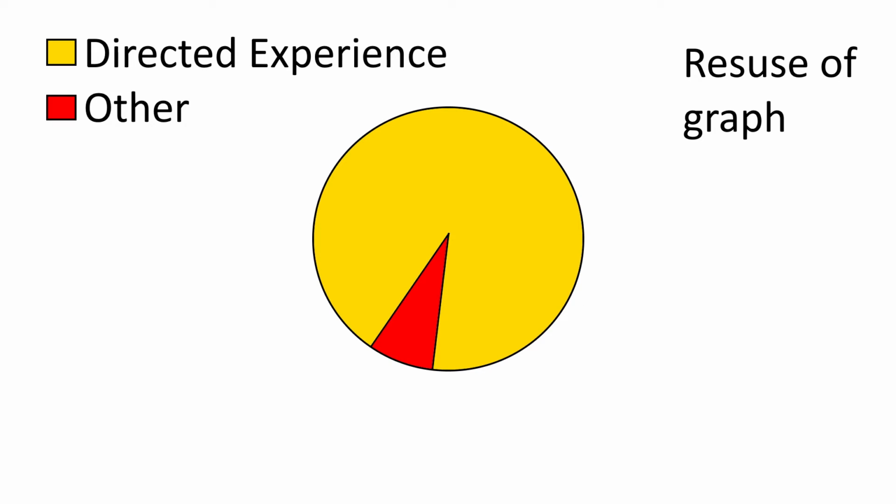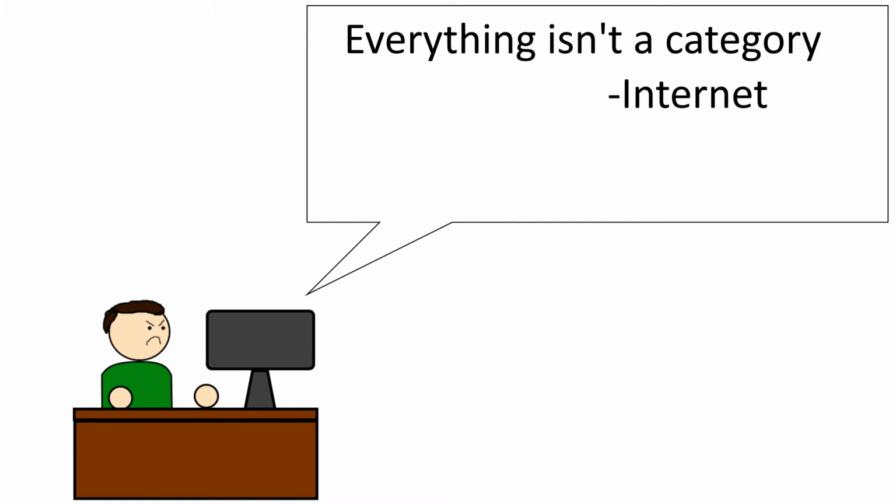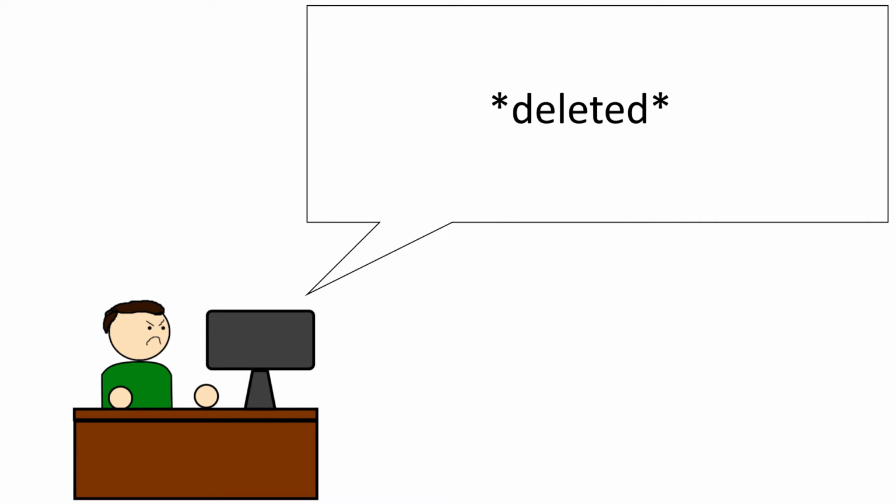So as mentioned, the vast majority of games fall into this category. Everything from Japanese role-playing games to Super Mario could be considered to fall into this classification. It's the most common one and can be argued it's too broad, but this is how stories are managed for most games.